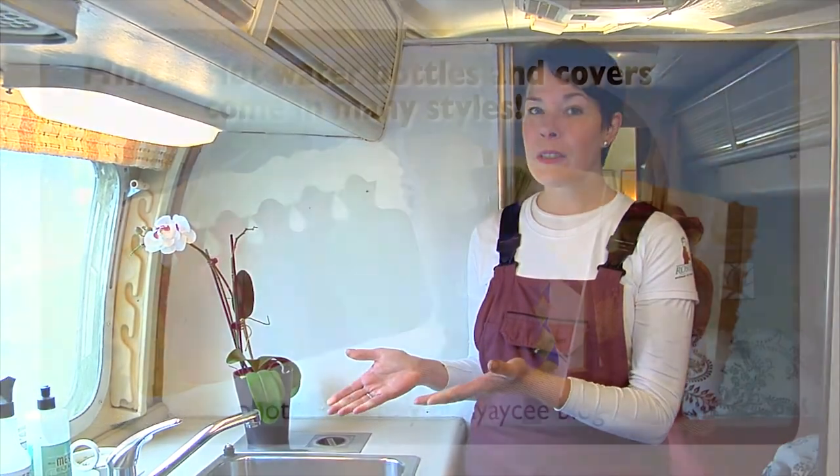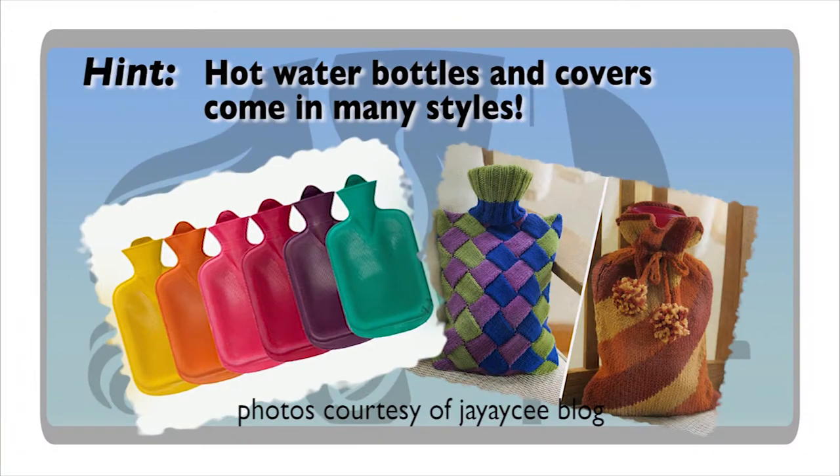When you want to stay warm, you fill it up with hot water from the tap as hot as you can stand. Put it in its fashionable cover, or just go old school and take a nice towel and wrap it around a couple of times. Put it on your tummy, on your back — you can even use it on your shoulders or under your feet, anywhere that you want a little extra warmth.